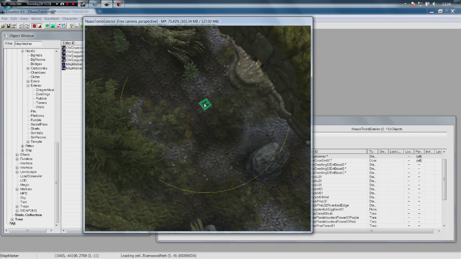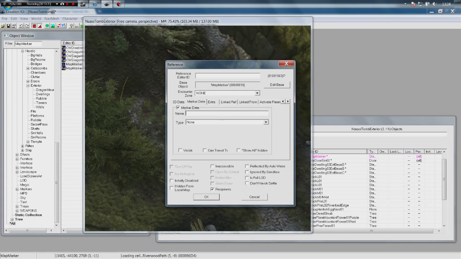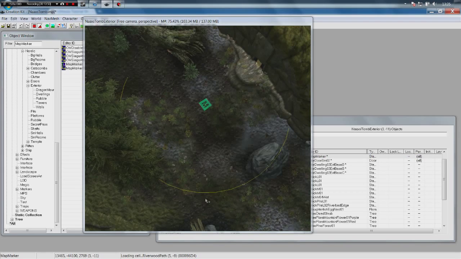And just so we've got a bit of information on that map marker, we're going to double click it. You want to click marker data, tick it, and add a name. This is the name that will show up when you approach it or when you're fast traveling there. So obviously we're going to call it Naax's tomb. Type anything you want, but logically for us it's going to be a Nordic ruin. Click OK, and now the Nordic ruin bit will tell it what icon to use, so it looks like a Nordic ruin on the map, and the name will pop up appropriately. That's about all we have to do.